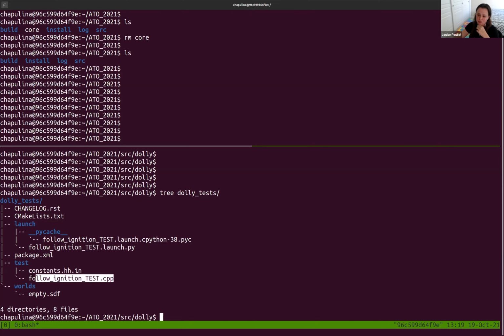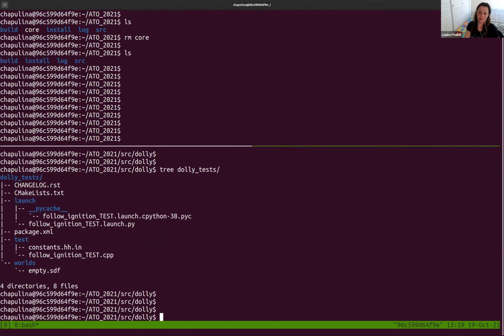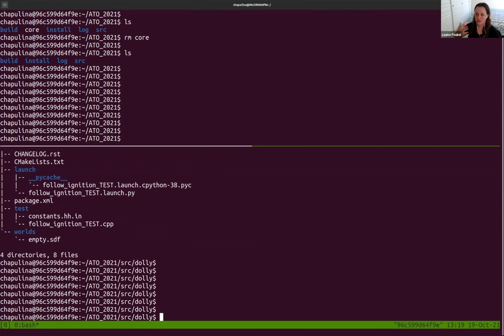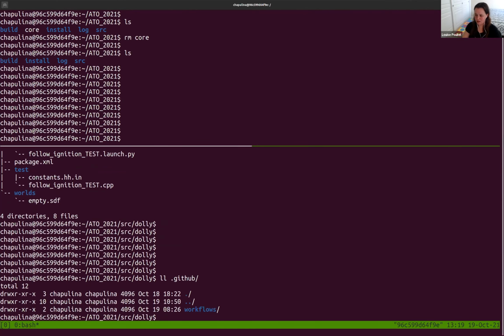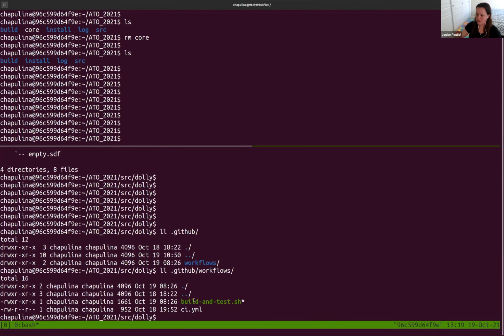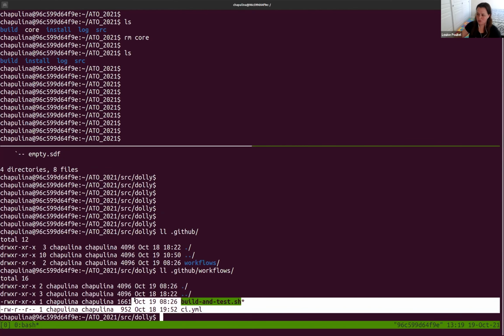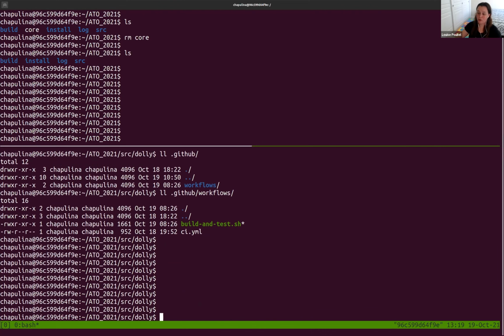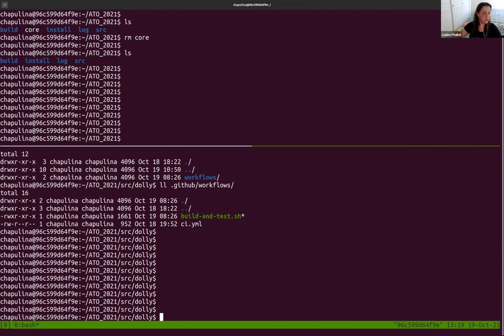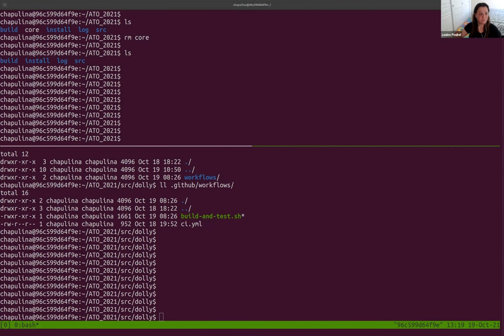I'd say that the most important ones are the C++ file and the launch file, but we're going to go over all of them. I don't want to just show you the ready files. I thought that we could construct them together to get an idea of what is needed. Another thing that is important, sorry, is the GitHub Actions to run those tests live, and those are in the GitHub folder, GitHub workflows. So it's these two files here. I'm going to be showing these to you, but the other ones I'm going to create together with you. So we're going to create a new package called Dolly tests new.